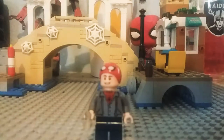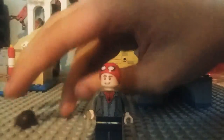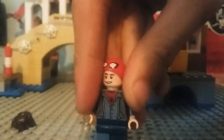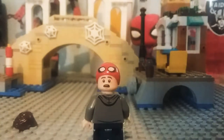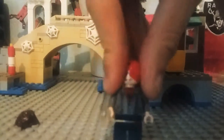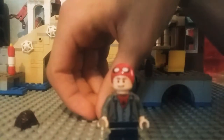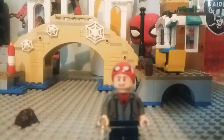Yeah, Danny needs to be a secret — cover up your shirt, man. Of course it does come with an extra hair piece in case you don't like the whole hat look. On the back it's not much except for the hood printed on. I'm not looking at the web accessories because they're the same ones as the other Spider-Man sets, so it's kind of unnecessary. His alternate expression is a shocked face. I'm not really up for this Lego head — did they use this Lego head for Ant-Man in a couple of the Lego sets? Honestly, I think the best option would have been to pick the Marty McFly Lego head or something, but I guess you can get used to it.